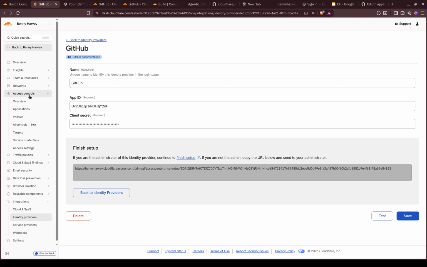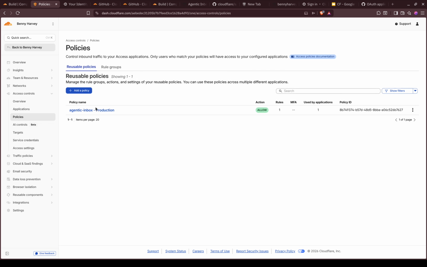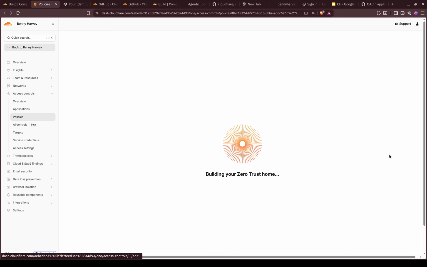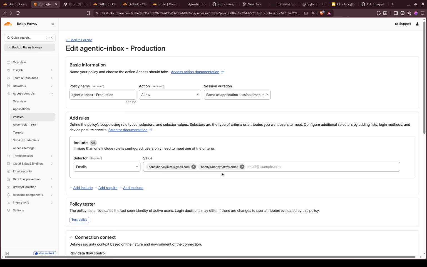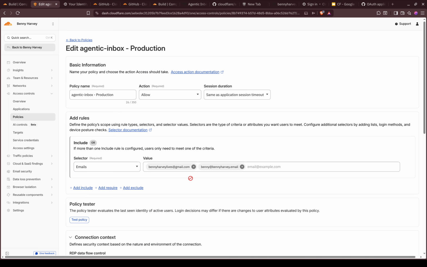For the access controls, we have policies, and this production policy, we can edit it, configure. For this list, for example, it includes this value, so we're authorized to be logged in, right?